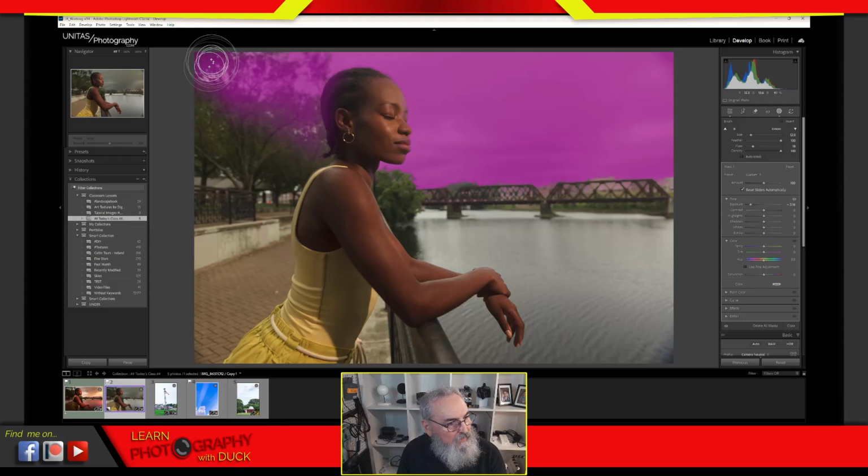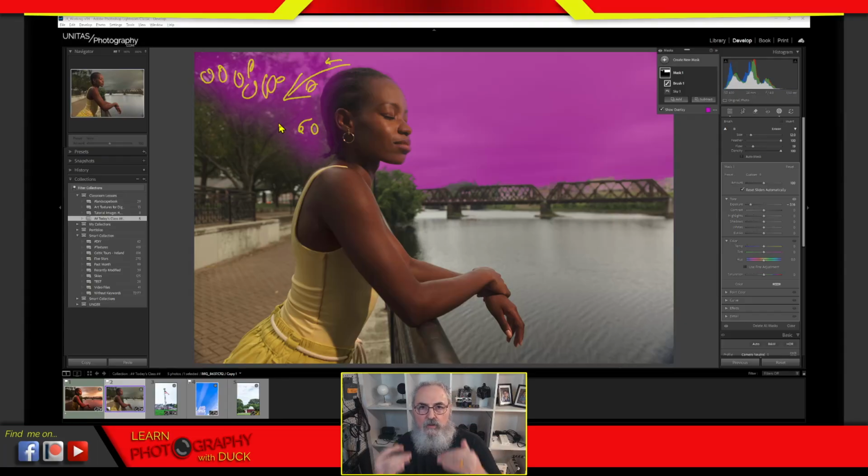You can see here, what I'm doing is I'm telling Lightroom, okay, instead of just going up to that edge, I want you to really come into that area, and all these little spots of sky, all right, what we're doing is we're lowering the exposure, okay?